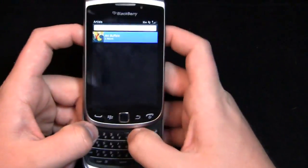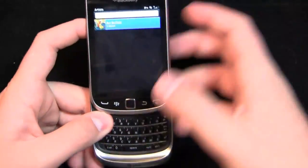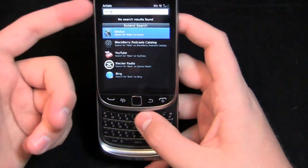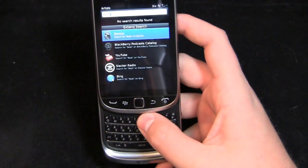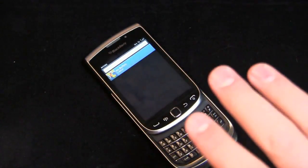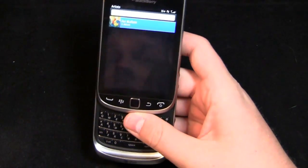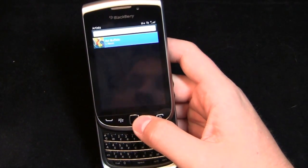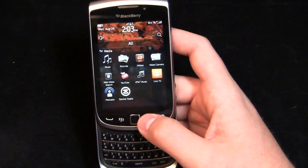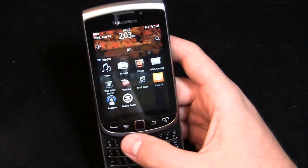Now I do like, I use the 9930 for when I work out and I have my music pre-installed. So if I wanted something like Michael Jackson's Beat It, I can type in beat, and if it were on here, it would show up under the search results. And of course you have the extended search in here. So they really do a good job with search throughout the device. You can always search, and I really like that feature. So I go into settings, I can search for a specific setting. I go into music, I can search for a particular song. It's pretty well laid out, and it's something that I had forgotten how much I missed until I got back into it.